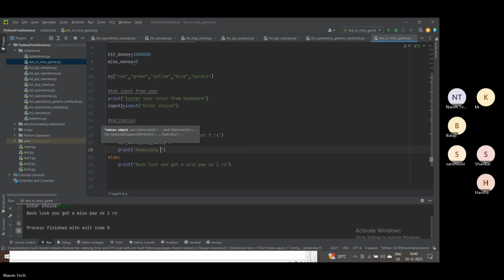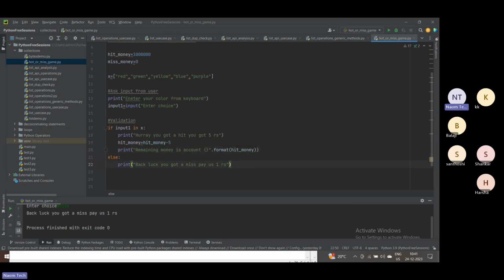Remaining money. I'm just giving you how to develop your code. This is a small application, not something really challenging. Remaining money in account. Then you can put a placeholder, then dot format, and add that money there. So you can simply say hit money here.